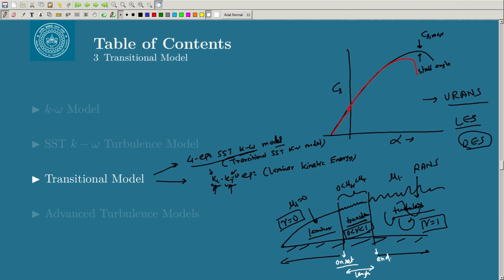In fact, in the earlier models, even if you were using a transitional model, you had to give, okay, this is the onset, this is the point where I want the flow to become transitional, and then it automatically starts changing the value of mu t from that region, otherwise the mu t will be 0. But now models are smart, they can predict the onset of transition, and also how large the transition region will be, when it will become turbulent, whether it will become turbulent, and those kinds of things. Further, the transition can be of many types, okay.